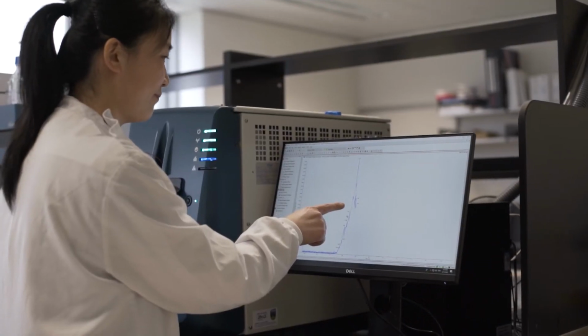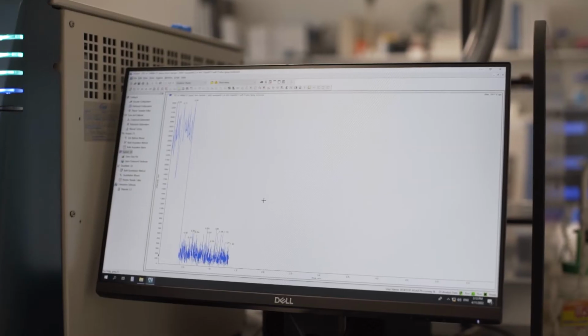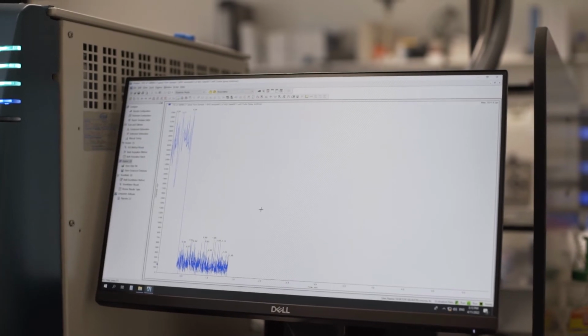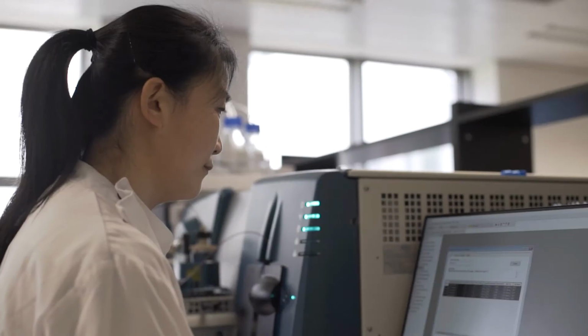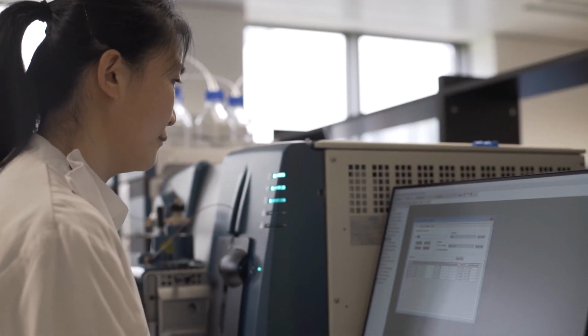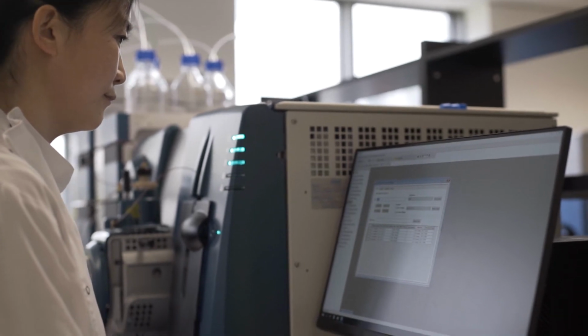We can work right through from design of the study and helping individuals design the study through to measuring the metabolites and getting quantitative information about the metabolites, right through to data analysis. And ultimately we want users to publish the results, and we'll help facilitate that as much as we can.